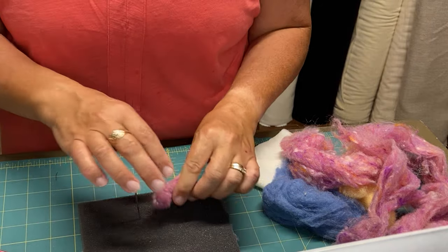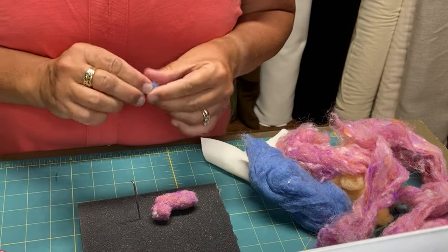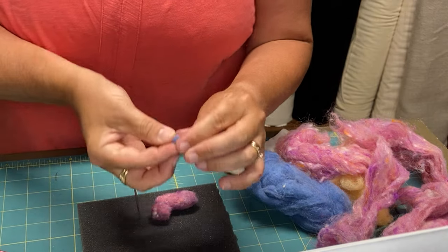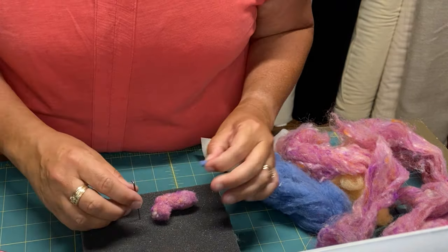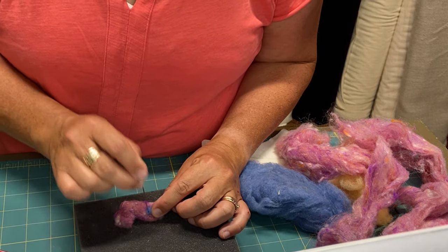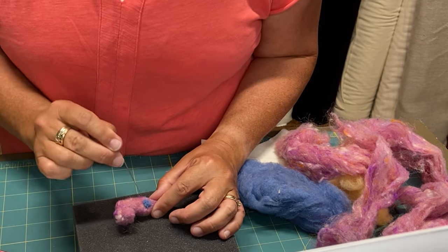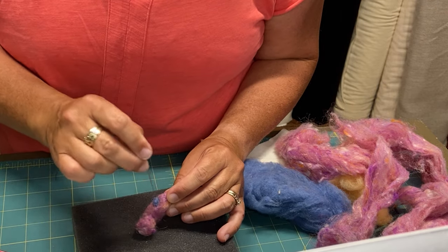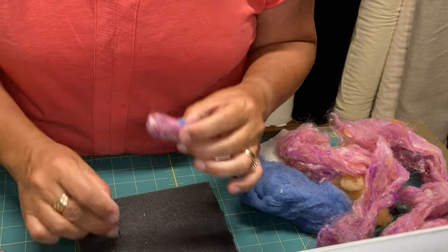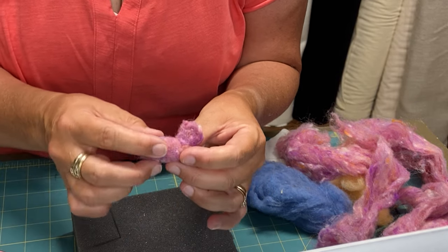And if you want to add different features to it, like let's say we want to make him a blue polka dotted whatever he is. So I've got a little tiny piece of fleece here, and I'm going to just put that on there. Can you see that? And then I'm just going to needle into it a little tiny bit. I want to needle sort of around the edge so it keeps its defined edge, and then also into the middle so it holds it in place. So there's one little polka dot on our little pink creature, whatever he is.